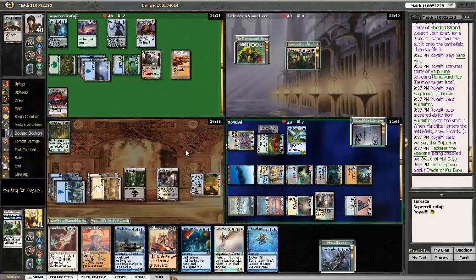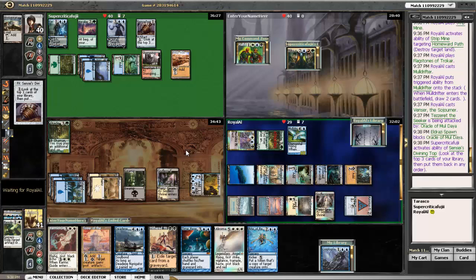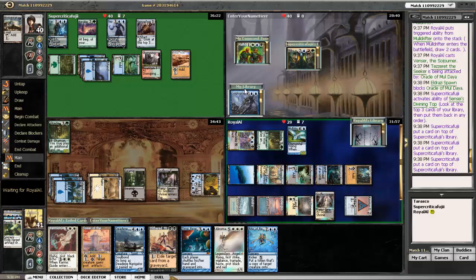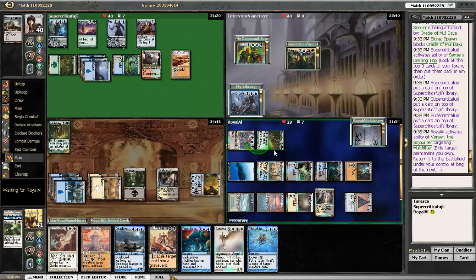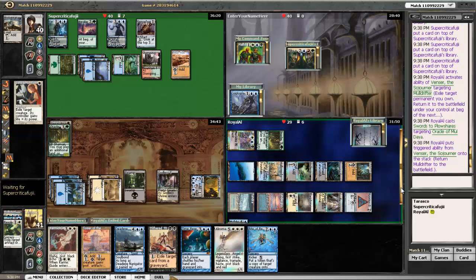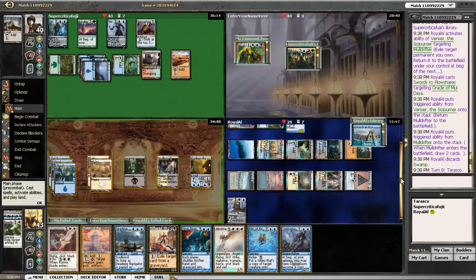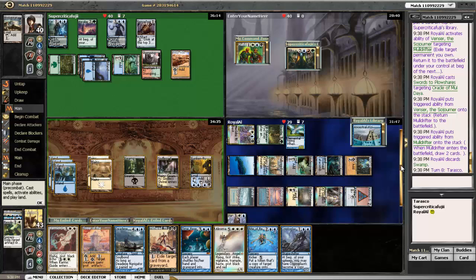The spawn goes in front of Oracle. Here's my library. He's bouncing his Moldrifter. Oh no, Swords to Plowshares on my clone! That's rough. That really hurts. Shoot. That kind of screws my plan a little bit. Right now is when I wish Time Reversal was Time Spiral. I think I'm going to have to make that change.